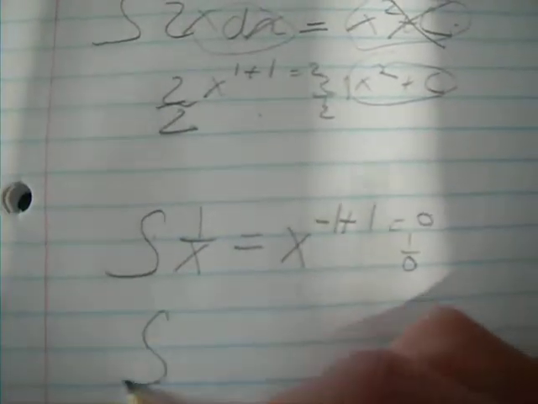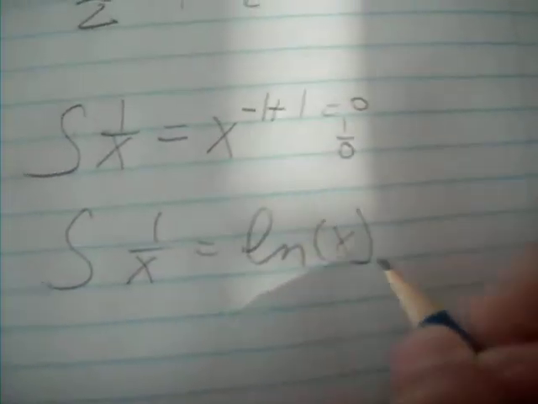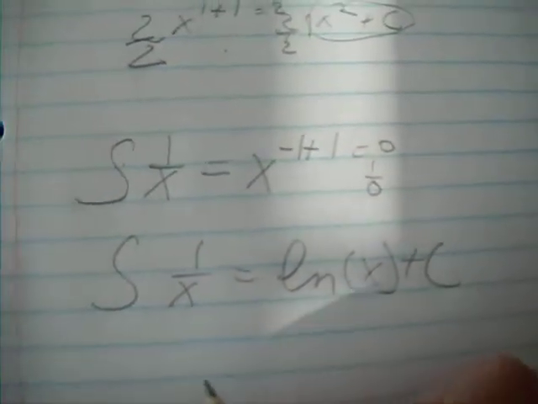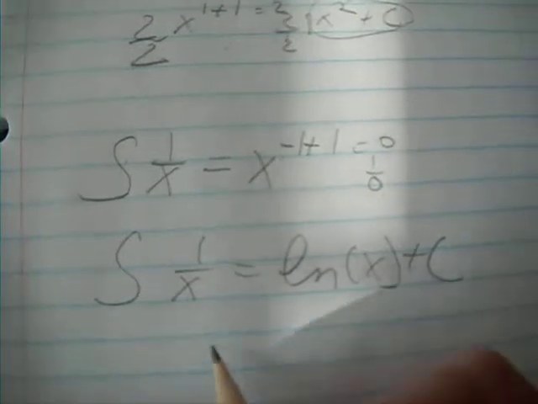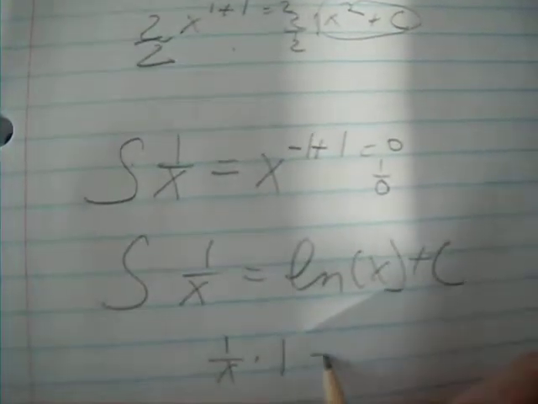I did something wrong, right? Exactly. What this one is actually going to be is natural log of x. Because if you remember from the Calc 1 video, what was the derivative of natural log? 1 over this times the derivative, which is just 1, so it's 1 over x. So that's got to be the answer.